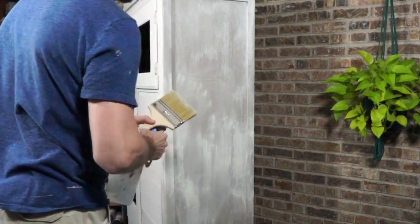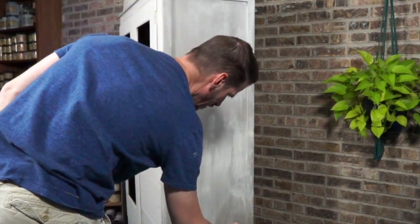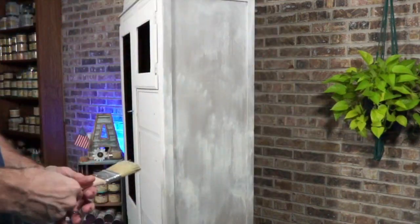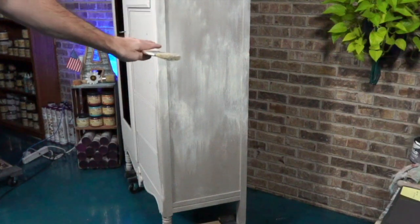Now this is the part where we were talking about earlier, how you almost have to have a leap of faith and trust the process of what's going to happen, either with the dripping and also with the drying. Do you remember that we started at the top with the lightest of all the colors, and then down below is the darkest? So what we've created is this almost textured ombre feel.